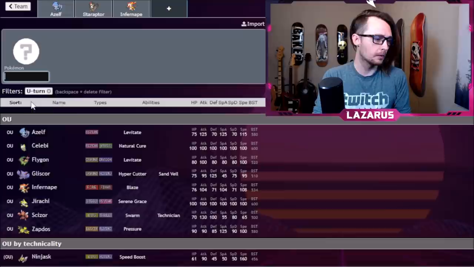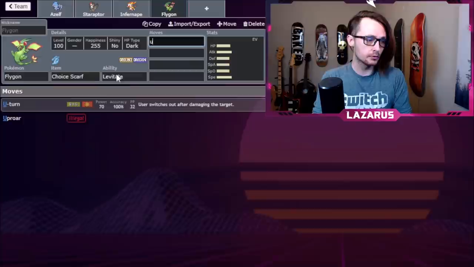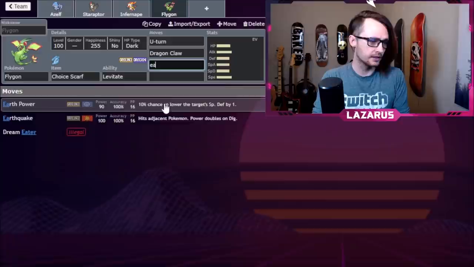Flygon's definitely a U-turn mon. I hate saying respect Flygon here, but these guys were usually built very similar to Strapter. Choice Scarf, another base 100 speed mon. So we're going to see U-turn, and Flygons were usually built physical, so we're going to see Dragon Claw, Earthquake, and usually the last move was Thunder Punch, I think, if I'm thinking correctly.